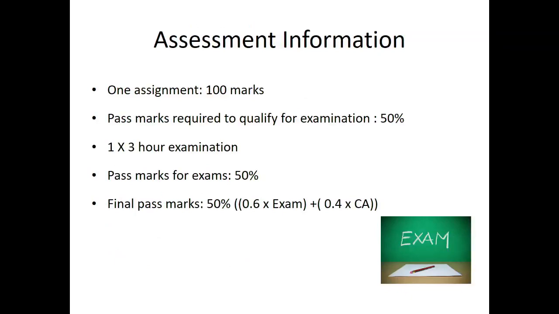The assessment for this module, you are going to write the assignment. Unlike for most other modules, this one is 100 marks, and you get 50 marks to qualify for this module. And then you write your exam out of 100, of which you require 50 marks. And then the final pass mark is 60% of exam and 40% of your CA.